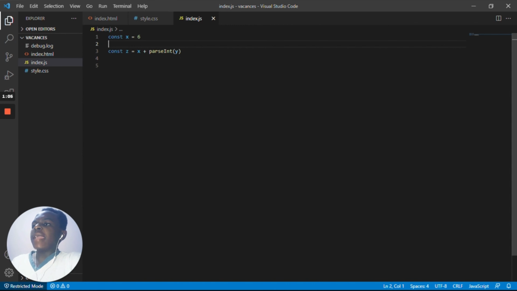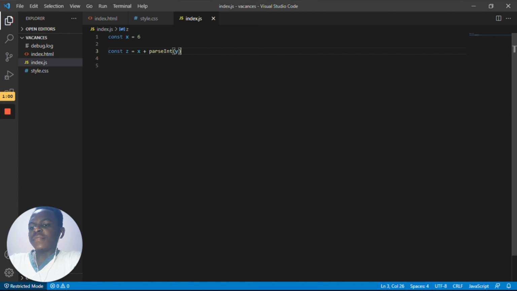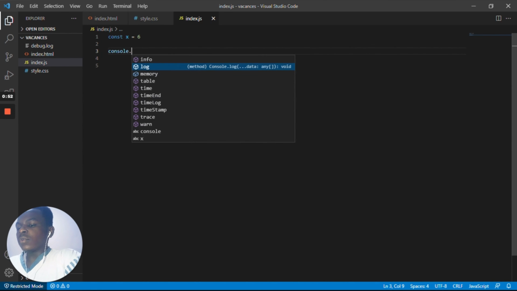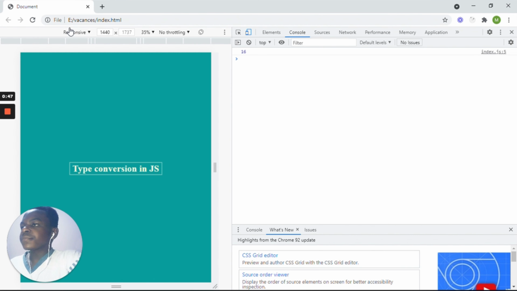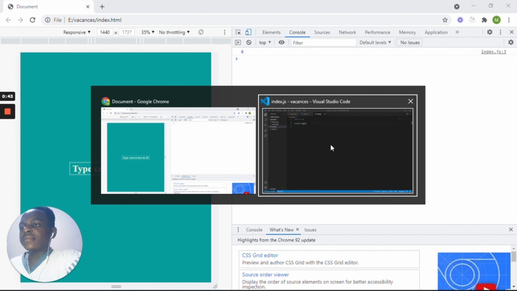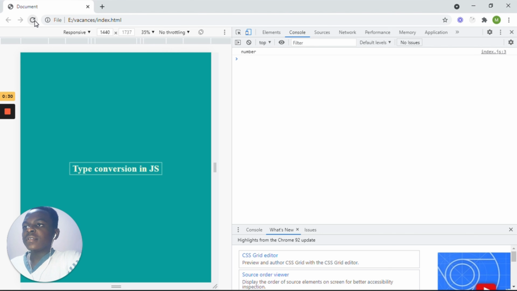I'll say x equals that, and let me quickly get rid of this line of code. So we'll have x equals 6, and console log x to prove to you that this is a number, right? So if I refresh, you see 6, and if I try type of x, you should see number. So I give this a try, a refresh, you see a number.